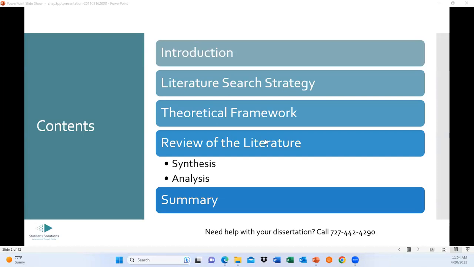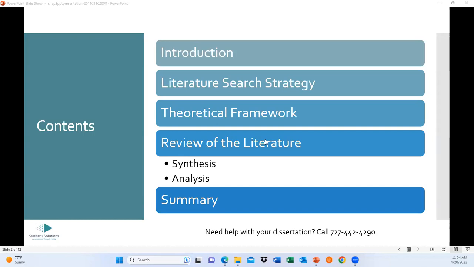Here's what's been conducted on my topic, but always keep in mind that you're trying to highlight what's not in the literature, and hence the need for your study. Okay, so let's keep that in mind as we go along.